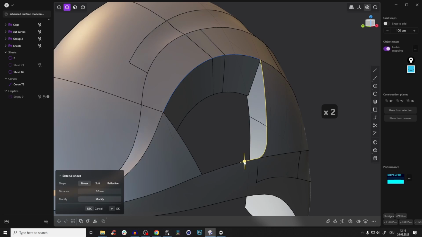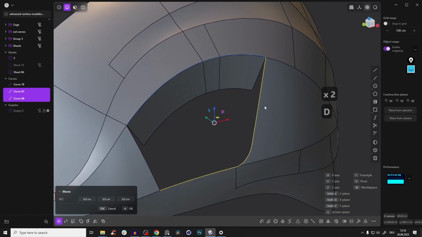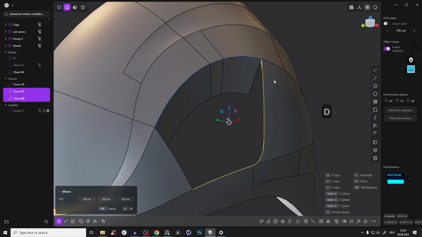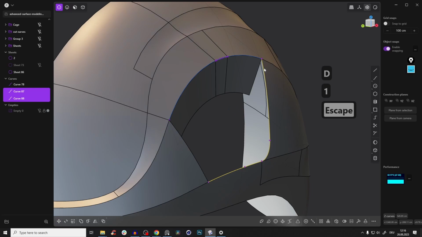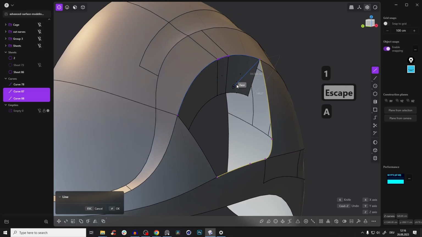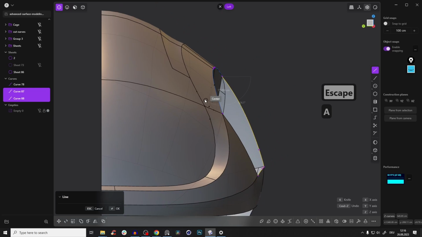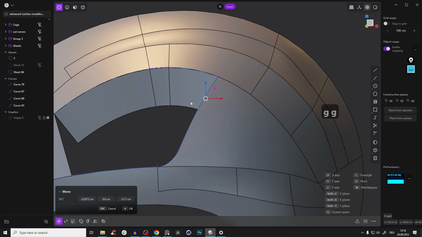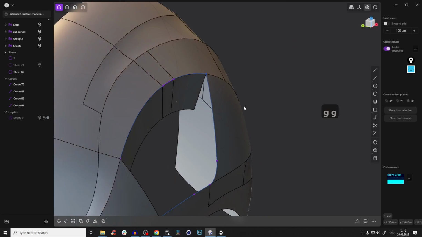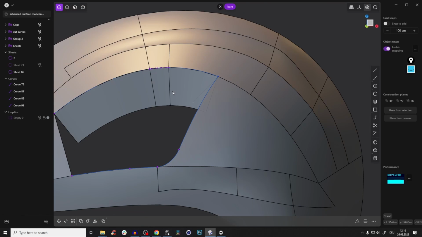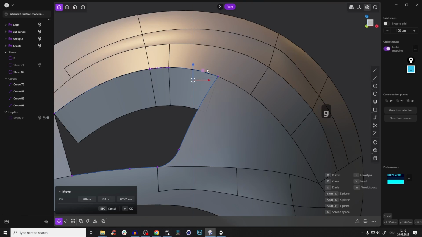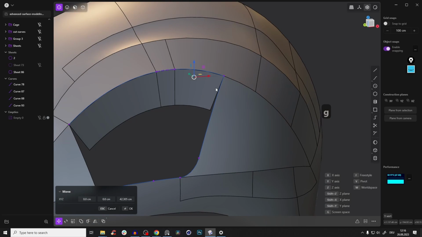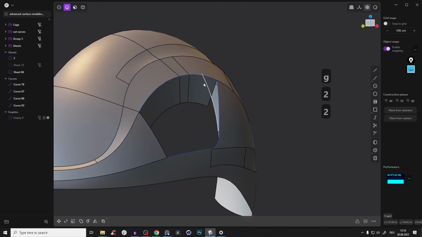And also select again this edge, Shift D to duplicate it. And again, create a new line, Shift A, go again to this edge point. And first of all, yeah, go to some left view and just bring it somewhere in there. So something like that. And now go to the front view and select this point, GG, and just create again an angle. So yeah, I think that should work fine, but maybe we can just bring this point a little bit more up. Yeah, so it's not so stretched. So let's just try what we will get.